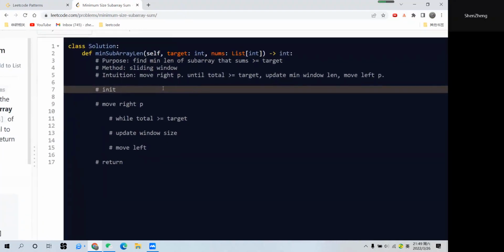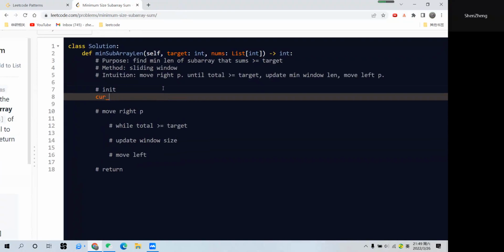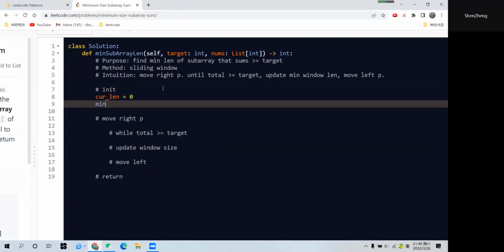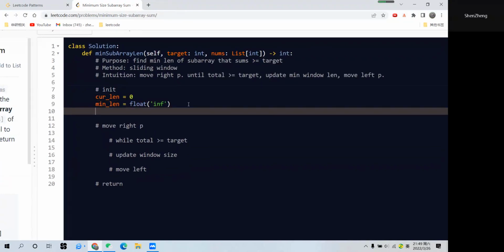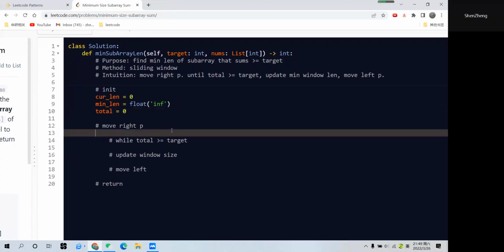Okay, the first thing as I mentioned before is to initialize current length, which is 0, and minimum length we set as float plus infinity, and also the total should be initialized at 0.